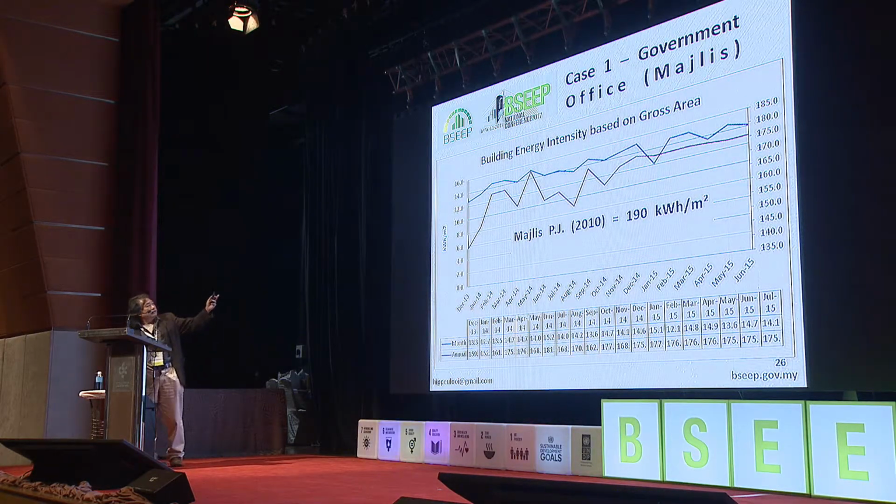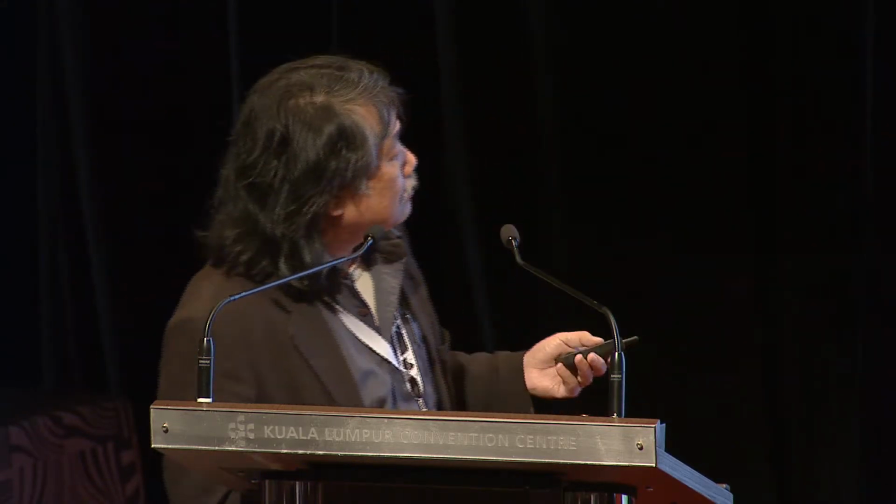Now, based on this, you can see it's pretty much confirmed most government building will have about anywhere from 180. And we actually, back in 2010, I did a quick survey. As usual, it's a free survey. And we found that it was 189, you know. So it really fits in with the trend. Yeah. So this just now that one was based on gross floor area. This on aircon area.